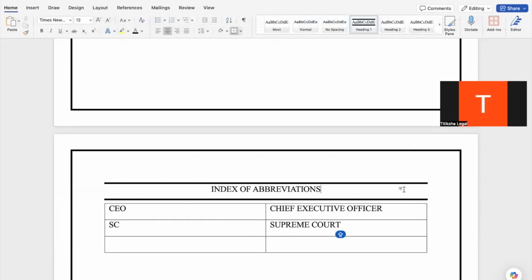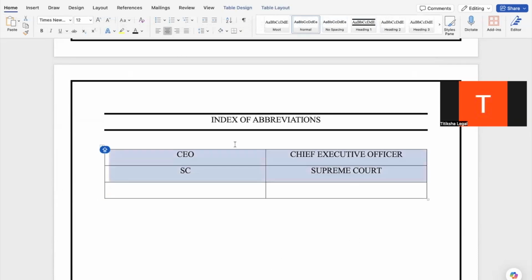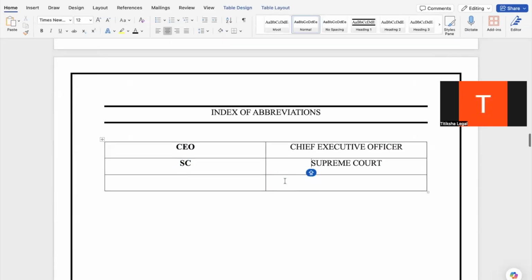You might want to move it a little down because it looks cluttered. All right, then you can align it to the center, looks neater. You can put this in bold. I mean, this is all the beautification part. The better your memo looks, the better your chances. So this is how you build it.